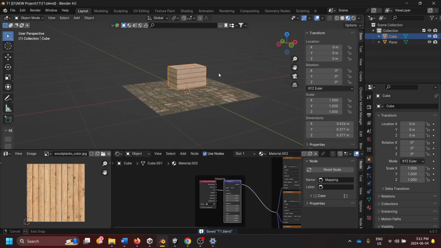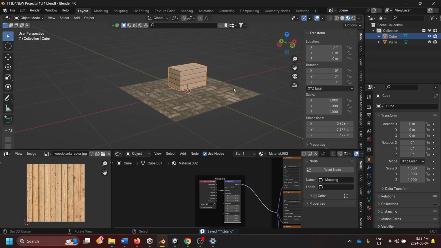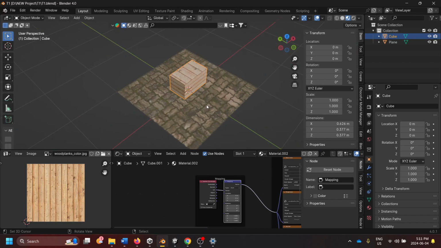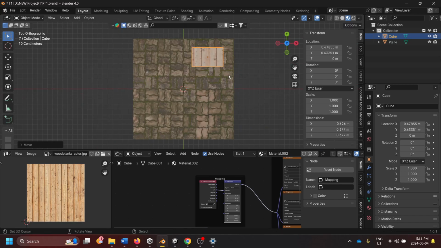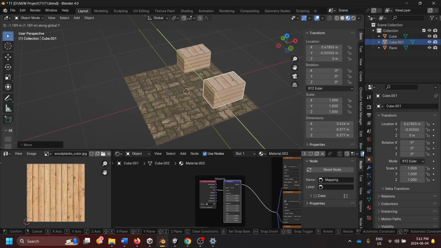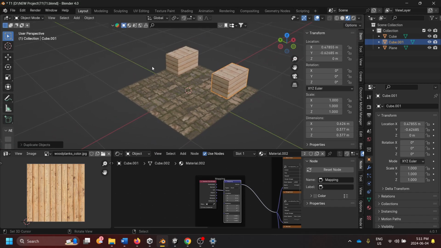Alright, so we will take both of these things, this one here. Let me create another one. Alright, so we will export all three to the Unity engine. If you want to bring all the objects to Unity with FBX, just select everything.